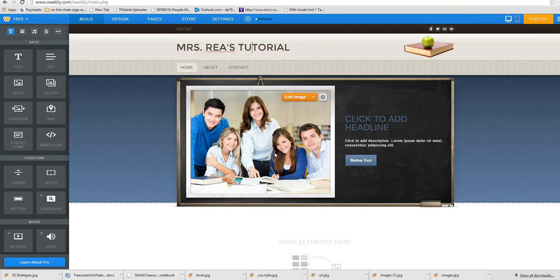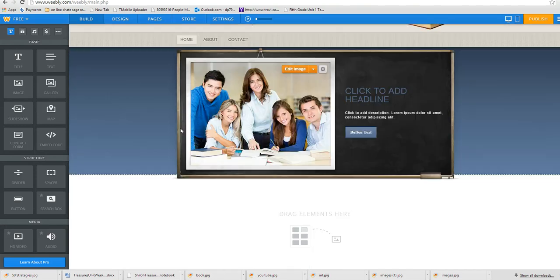If I'm looking at some different things on here, I don't need to change the home button. I'm fine with that. But I do want to change the image that's on top here. So there's some insight to give you on this. There are different ways that we saved our images. One of them was that we saved it in a document file. We also learned about saving the image URL. And that's what we want to work with today, is how to edit the image and do it in the best way to be able to see the image.